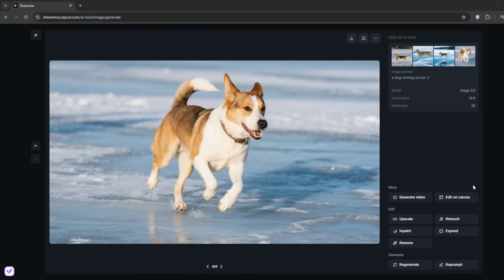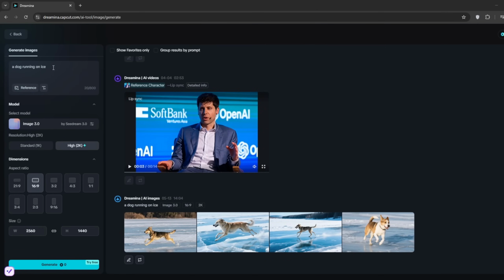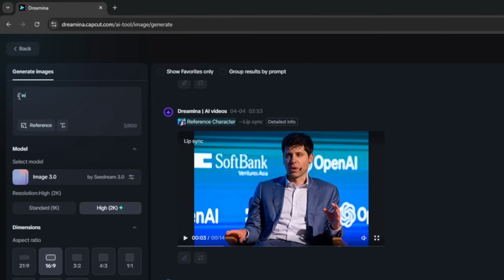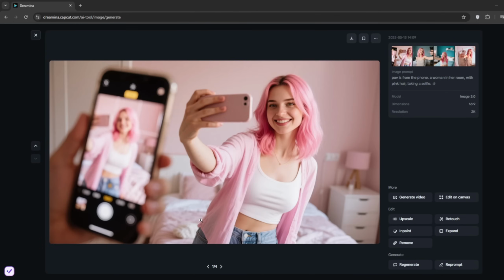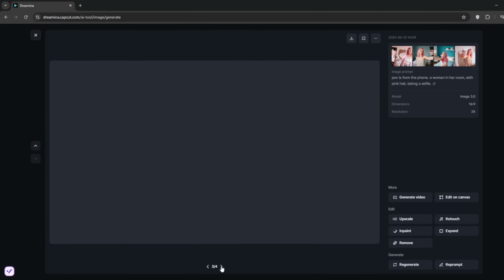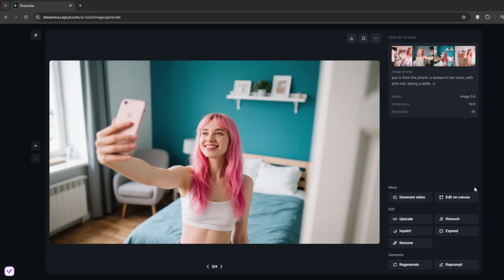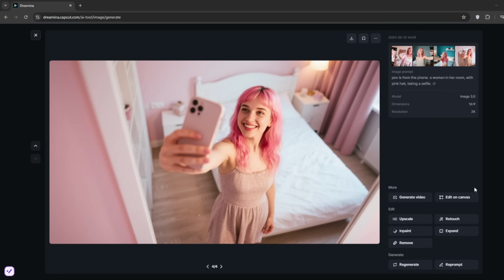But let me show you other valuable things you can do with this tool. I'll just go here and change the prompt a little bit. Of course, if you're putting a POV prompt, it should be the first line. Then you click on generate. So essentially, this is what we got. Okay, it messed up this one a little bit. Let's check out the other one. As you can see, it also tried with this one. Just take a look at how realistic the skin is. And this is the last one.